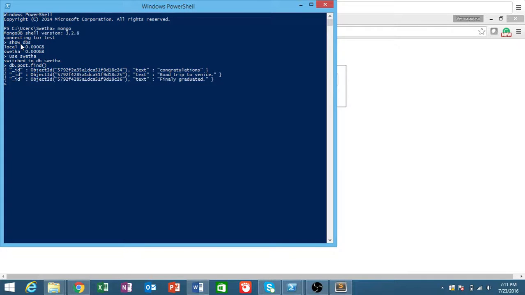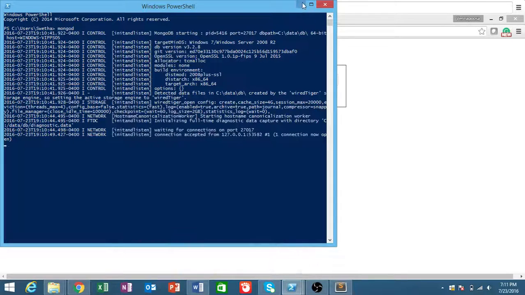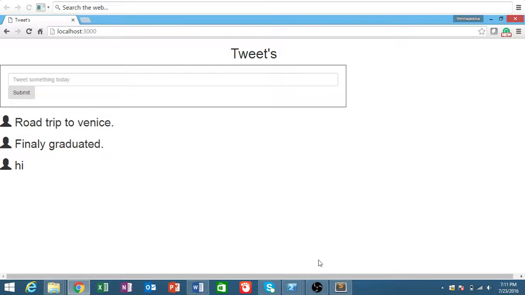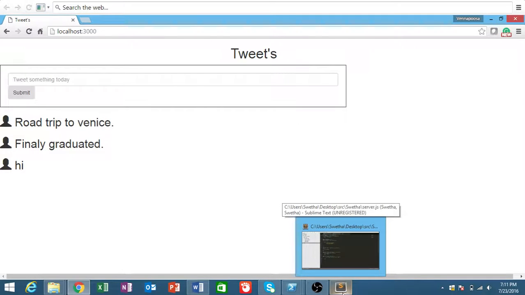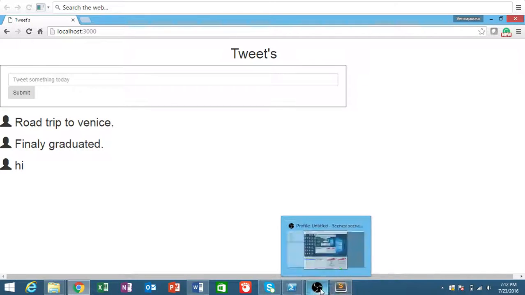But originally, whatever data I have given here is not being stored in the MongoDB database. So currently I'm working on that. MEAN stack is used to develop web applications, and these applications are written only in JavaScript for the server side and the client side too. During development of this application, I have faced several issues with the port, then with MongoDB, particularly with the MongoDB installation. It is not saving the data, and I'm currently working on this. Thank you.